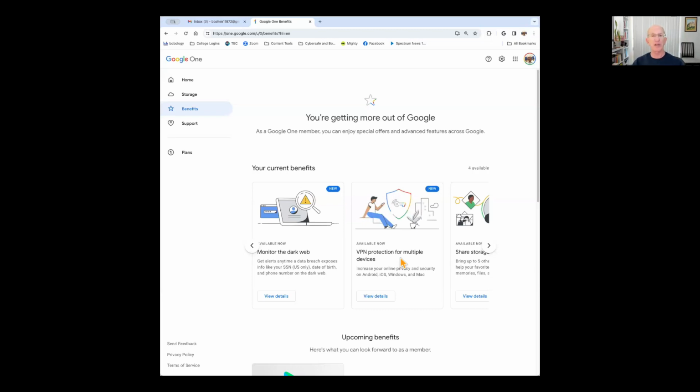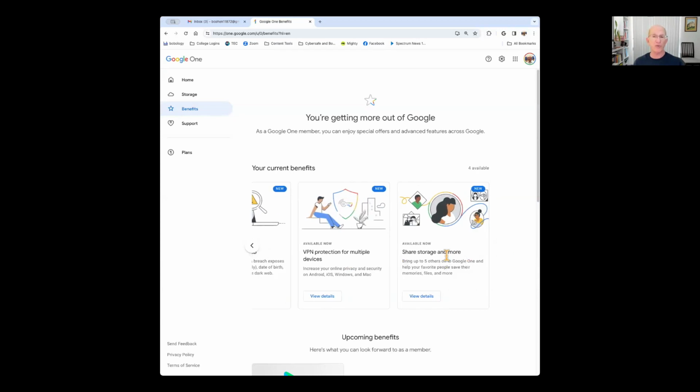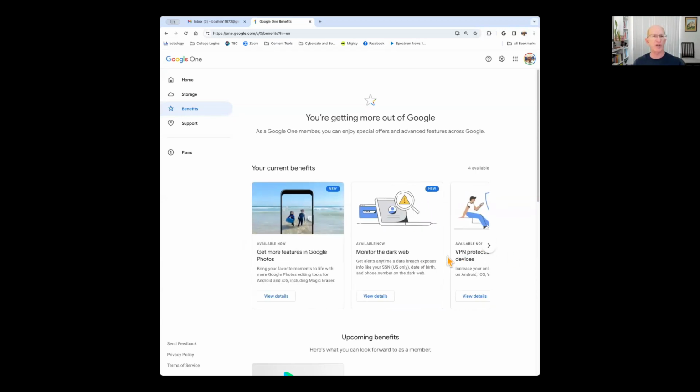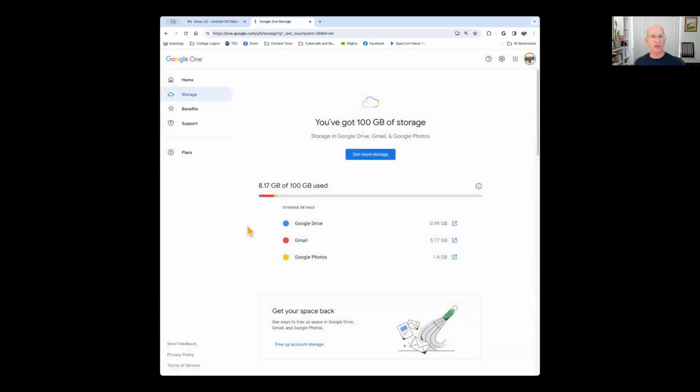I was paying, I think, $70, $80 for a separate VPN application. And for $24 a year, I get a VPN app that I can use not only on my desktop, but also on my mobile devices as well. And since I travel to Spain periodically, it's really something nice. And you can also share your storage with other people, although 100 gigs is not a huge amount of storage, but it's something that you can manage and take care of. So I did it just for the VPN.